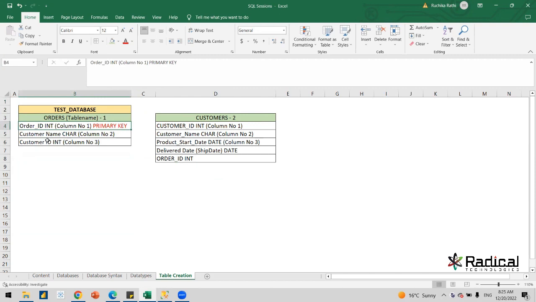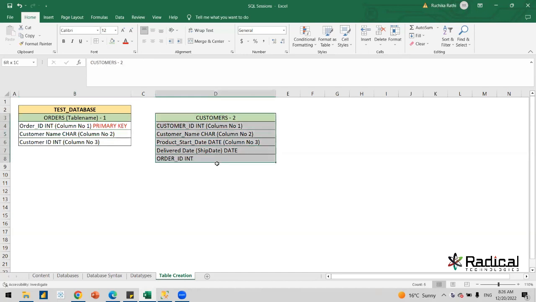If somebody has a question, can we make customer ID a unique key? Yeah, even we can go with that. But if you have a question like, can we make customer name, product name, customer age, start date a primary key? No, the answer is no. We want something which is unique and something which is not null, not blank. Because many a time what happens, someone will get an order ID, a customer ID, but they have not given their name correctly, or they did not fill in the name section at all, so that column becomes blank, null. So we want a primary key to be unique. First thing, a primary key should not be null. Right? So that is why order ID is your primary key.